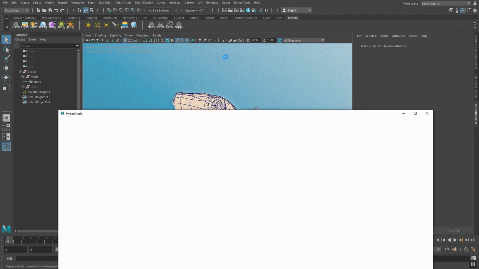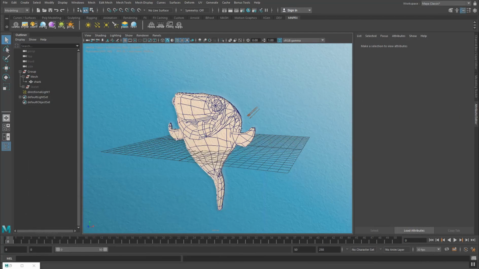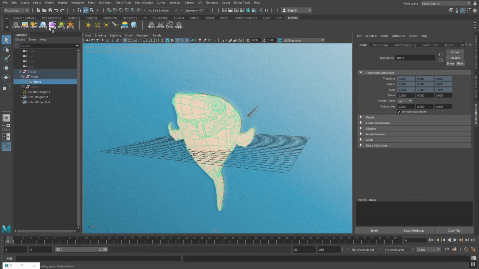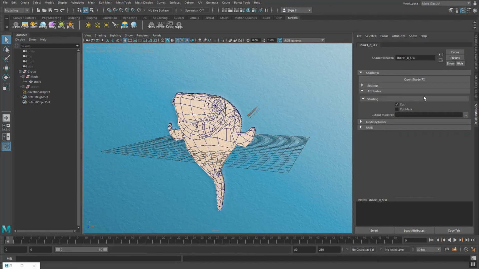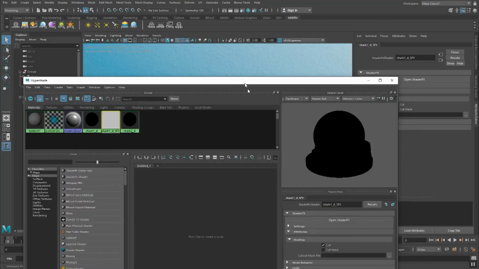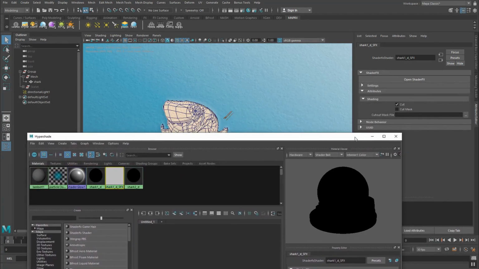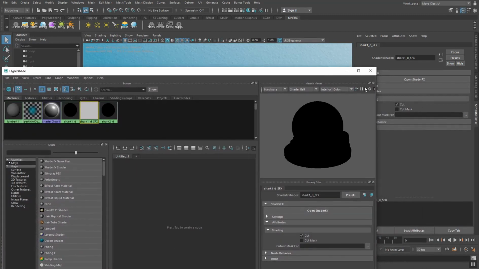Now, just keep in mind that when you have the hypershade open, even if it's minimized, if you select the object and click on matte here, sometimes these attributes will not appear. And even if they appear, they won't work. That is because these attributes outrule the others. So in case you're wondering, it's most likely because the hypershade is open when this doesn't work here.